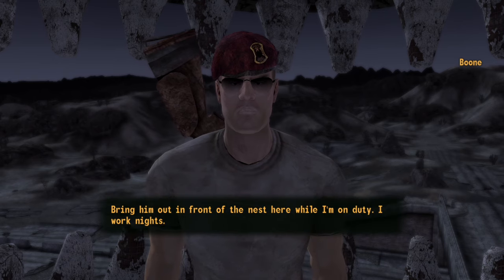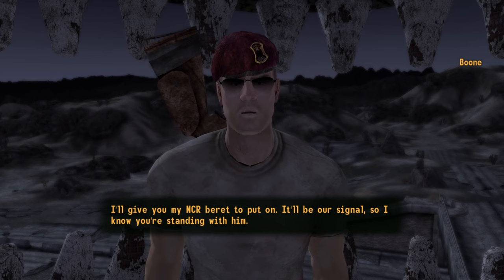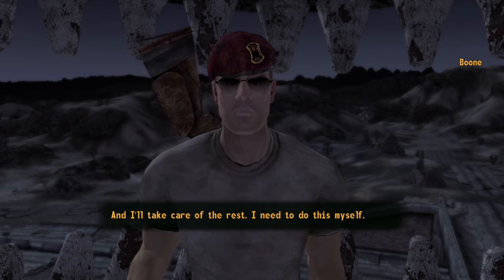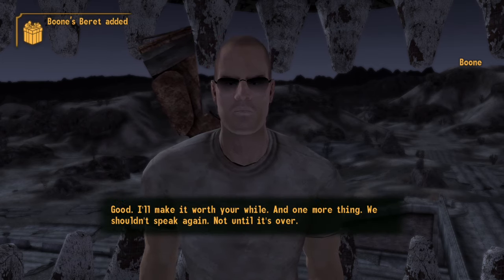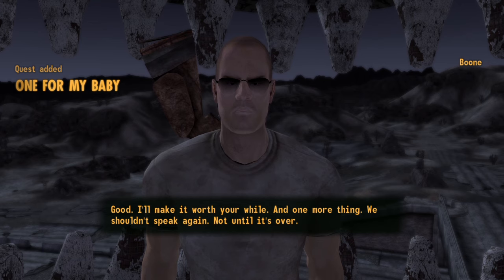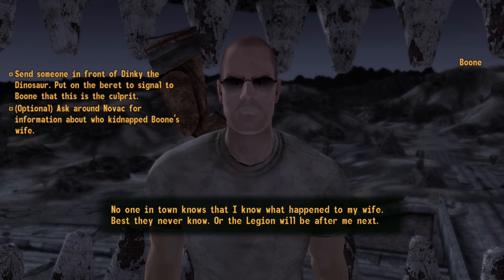What do I do if I find this person? Bring him out in front of the nest here while I'm on duty. I work nights. I'll give you my NCR beret to put on. It'll be our signal, so I know you're standing with him. And I'll take care of the rest. I need to do this myself. I'll see what I can do to help you out. Good. I'll make it worth your while. And one more thing. We shouldn't speak again. Not until it's over. No one in town knows that I know what happened to my wife. Best they never know. Or the Legion will be after me next.